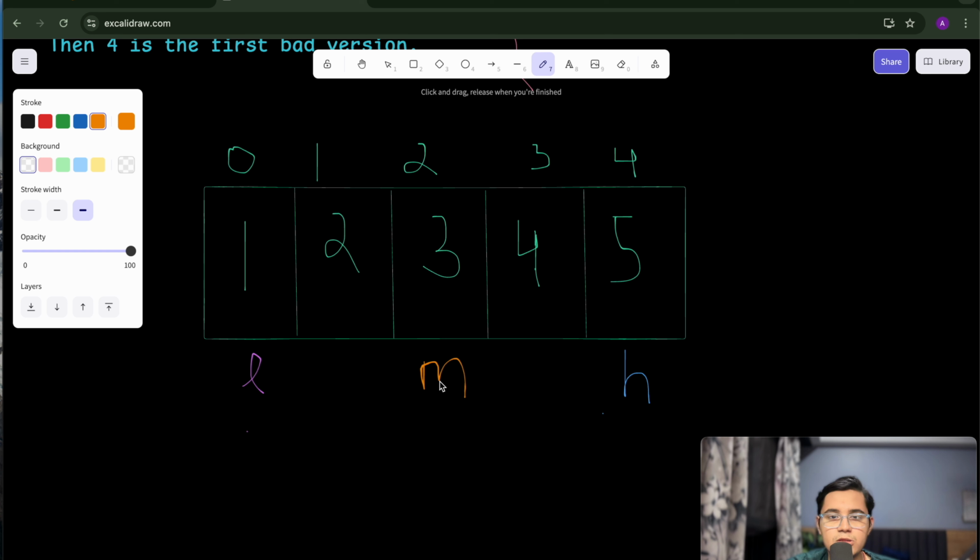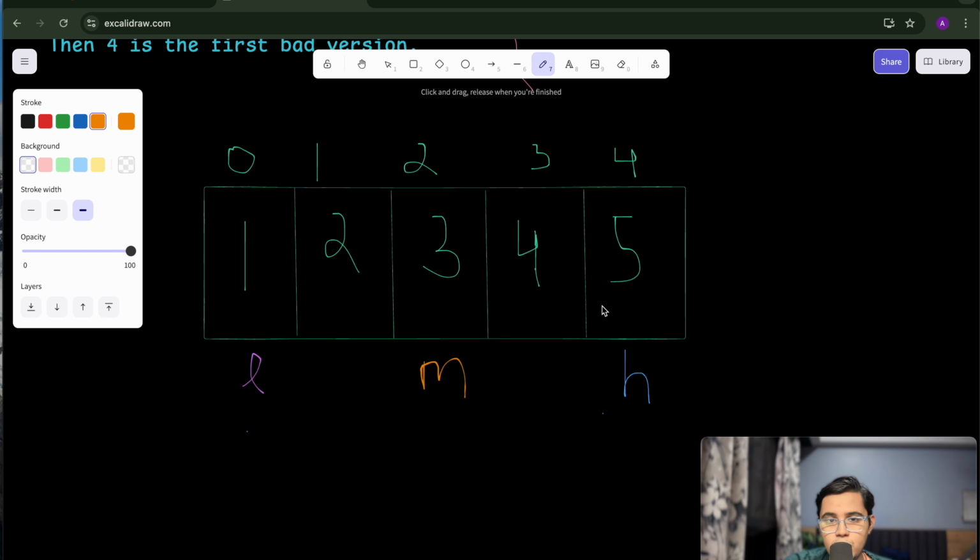And the logic, I'll explain the logic first. So the logic's quite simple. When we encounter a bad version, we keep on searching for whether there are any more bad versions behind it. Because if there are any more bad versions behind it, that would be our first bad version. That is all that we're going to do. And if we find that a version is good, we search ahead because we know that none of the versions before this could be bad and this version won't be bad as well. So we search ahead. That is all that we have to do.